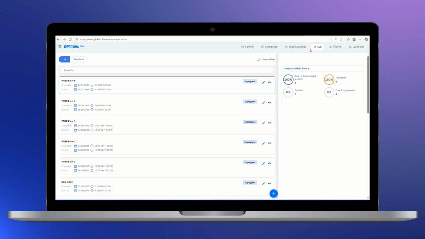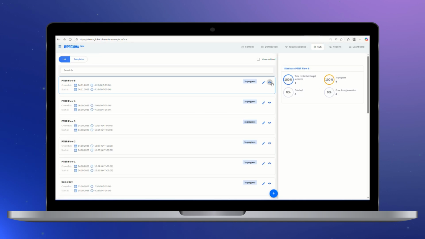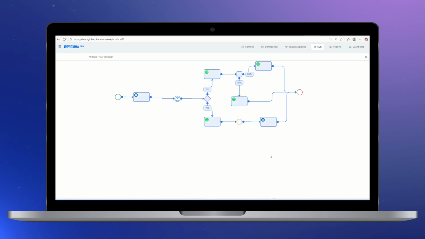Let's move on to the Smart Customer Engagement (SCE) tool, which is designed for automation. This tool allows us to automate communication workflows with our target audiences. We can plan the entire sequence of actions, deciding when and how we communicate. In the final version, it appears as follows, with different branches and triggers triggered by specific events.